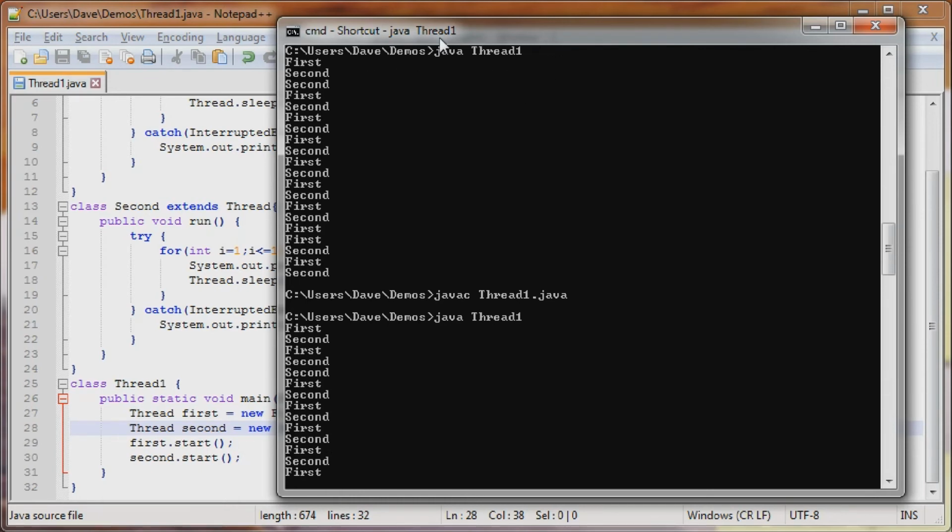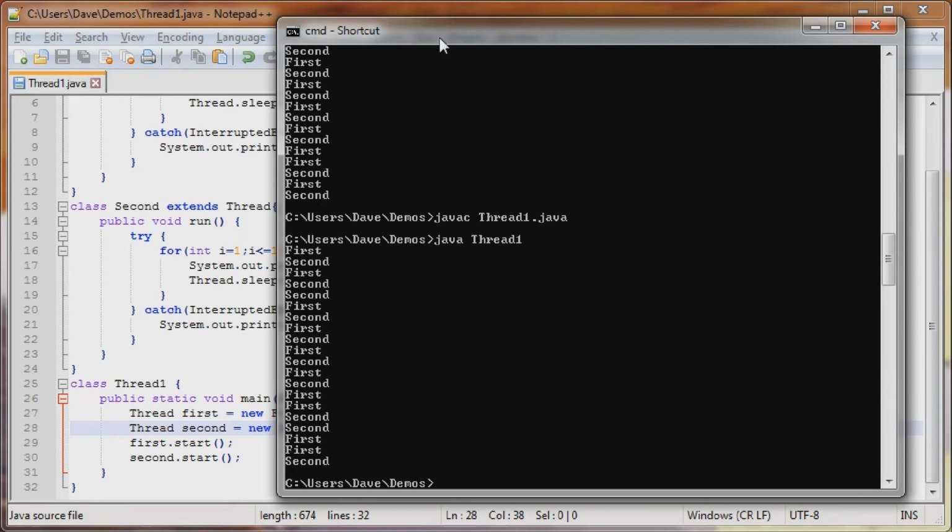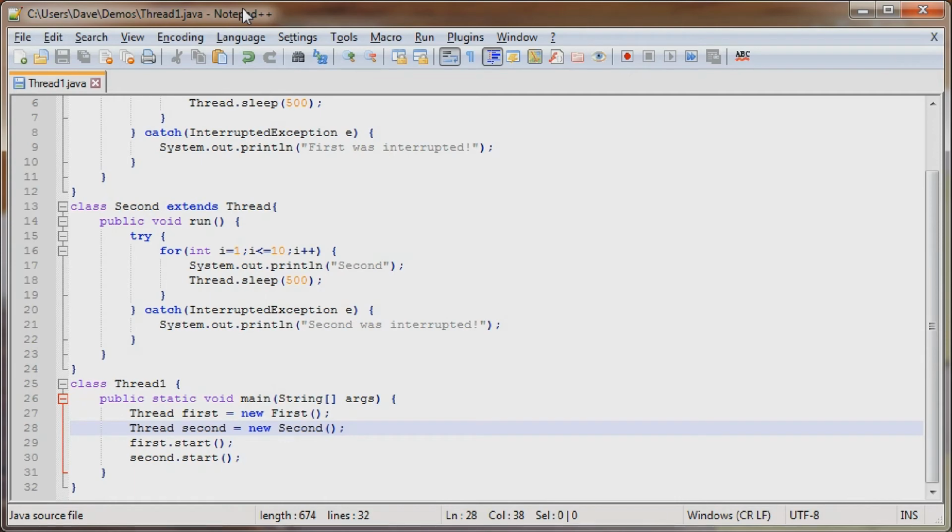You can also add your own constructor if you need to pass the thread a value at creation time, or add any other methods you want. Normally, though, you would just implement Runnable unless you really and truly need to mess with the constructor for the thread or add your own methods. Implementing Runnable separates the action being performed, the run method, from the task of creating and managing the thread that's going to run it. Also, you can only inherit from one class in Java, so extending Thread closes off the possibility of inheriting from other classes.